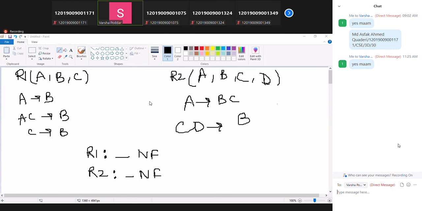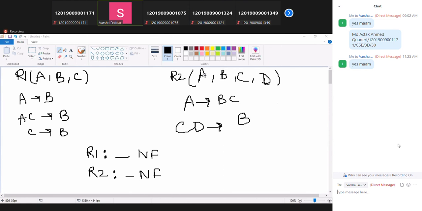Okay, now see R2. In R2, you have A as your essential attribute, B as your essential attribute. So alone A, if you do A closure, can it determine ABCD? No. A and D both must be present.